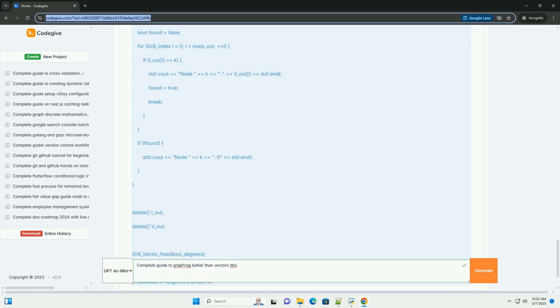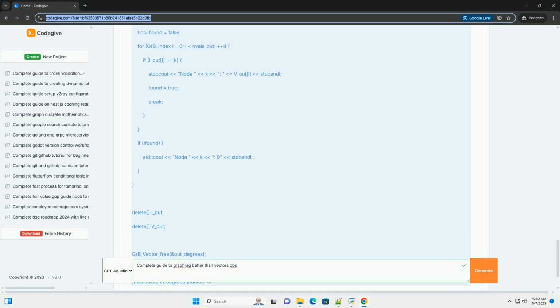Leveraging linear algebra libraries. GraphBLAS allows you to express graph algorithms as linear algebra operations on sparse matrices. This enables you to utilize highly optimized linear algebra libraries, like SuiteSparse GraphBLAS, a reference implementation, that have been meticulously engineered for performance. These libraries often have hand-tuned assembly code for specific CPU architectures, resulting in substantial speedups.